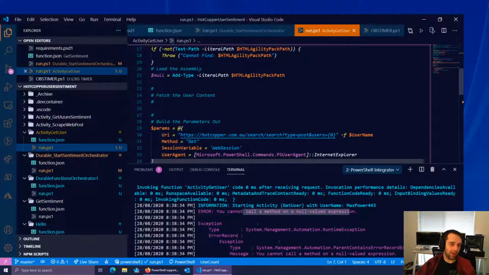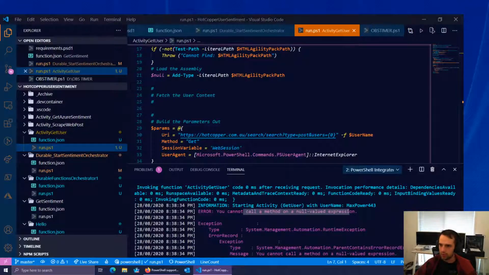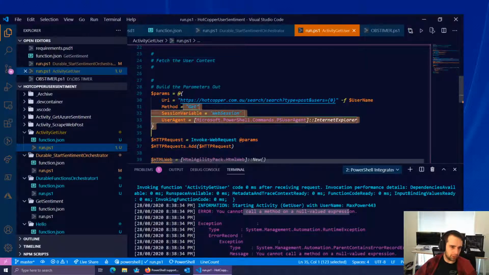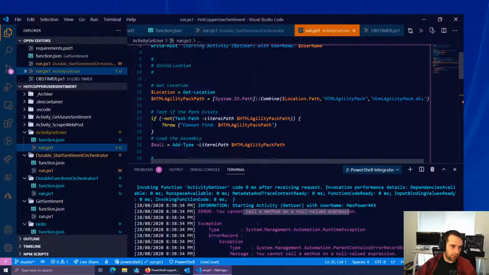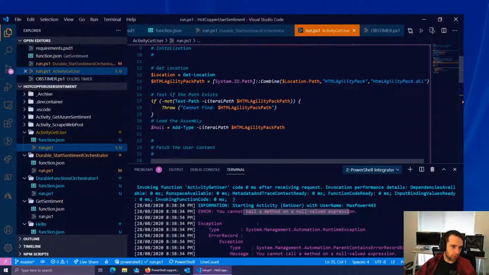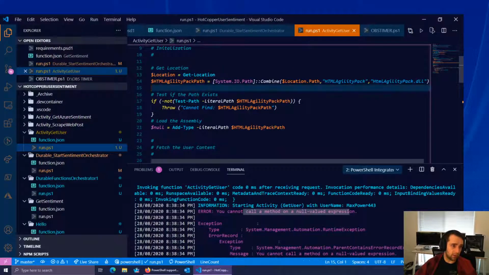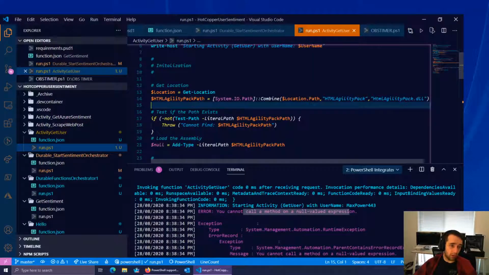Well, that's handy because we don't know where that is. So this is really where debugging is important because debugging will fix this issue quite quick. So let's actually work out what's going on there. I think what's probably happening is, honestly, it's probably trying to do something wrong here. But we're going to have to log the living daylights out of this to actually work out what's going on. It could also be trying to load the .NET Agility pack and it can't. So we're going to be logging like crazy now.